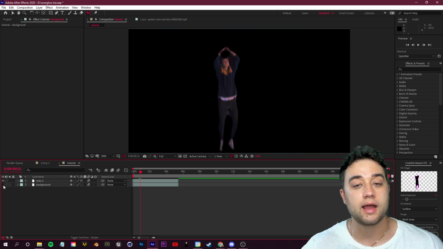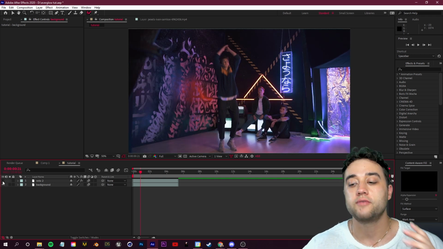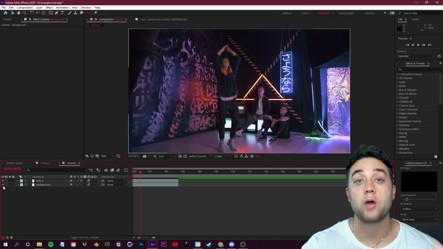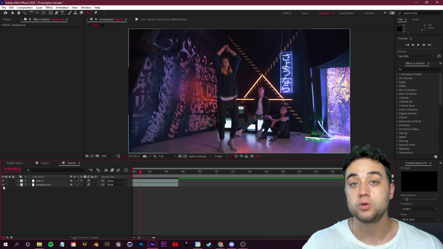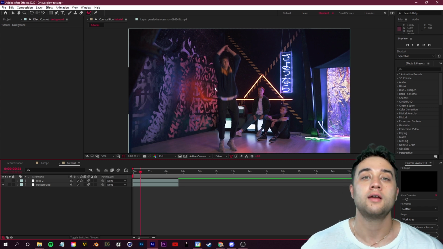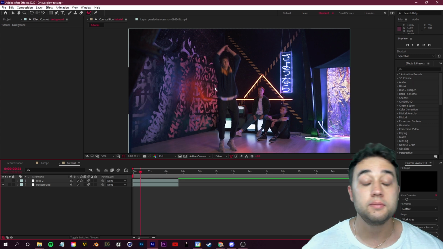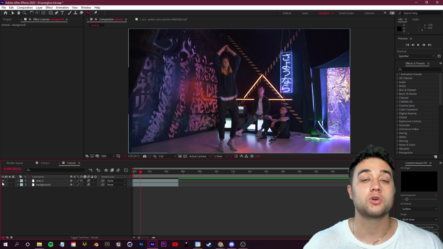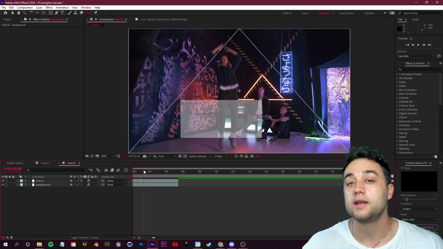Now you have an isolated layer of just your subject, and then you have your normal background layer, which we can apply our distortion to. And again, if you were shooting this with a clean plate, you wouldn't have your subject in your background layer. You could just use that tripod, clean plate of the background to have that better isolation. But once we add in all this crazy distortion, we'll be good either way. So let's go ahead and start adding that.